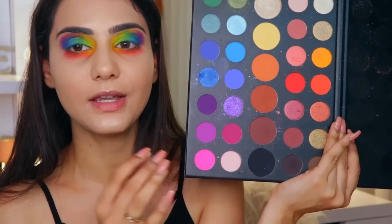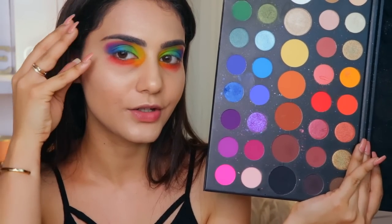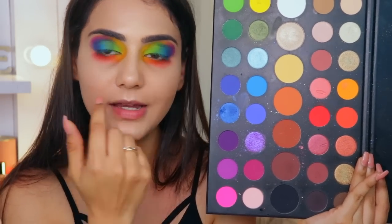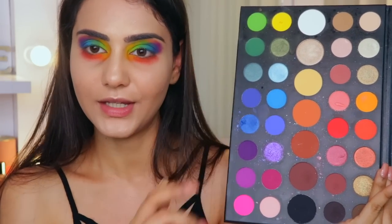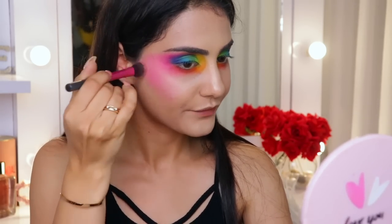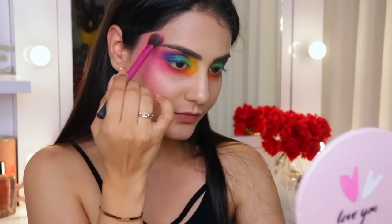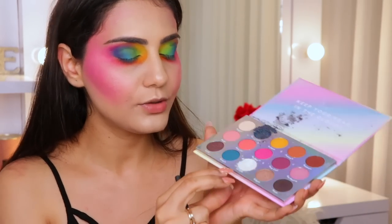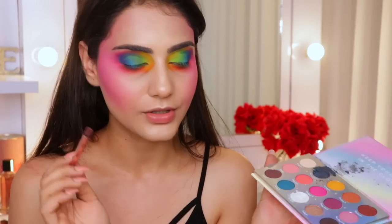Now I'm using the fluorescent pink and blending everything together — I'm also using it as my blush, but instead of applying from the apples of my cheeks I'm bringing it down from the eye, creating a kind of butterfly effect. I've done the other side as well — trust me, it's going to come together. I'm also using the ColourPop Chasing Rainbows palette to highlight my inner corners and eyebrows.